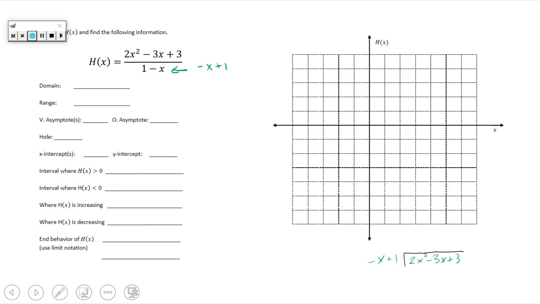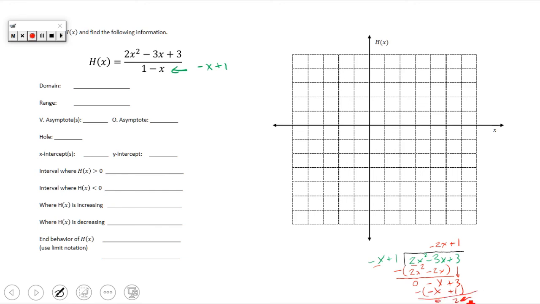So the dividend is the numerator, and the divisor is that rewritten version of the denominator, negative x plus 1. Negative x goes into the 2x squared negative 2x times. Negative 2x times negative x is 2x squared, and negative 2x times 1 is negative 2x. We subtract this, which gives us 0, and then minus 1x, bring the 3 down, so plus 3. How many times does negative x go into negative x? It goes in positive 1 time. Then we get negative x plus 1, subtract, and you get 0, and then 2.